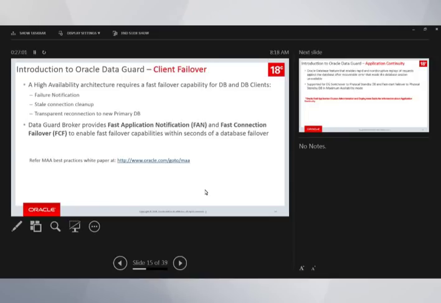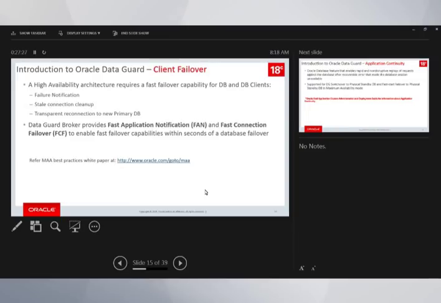So what it offers is a mechanism to notify if there is any failure, and it cleans up the stale connections. It will also help the application to reconnect to the new primary database and continue the operations, right? The Data Guard broker is the framework that provides these capabilities.